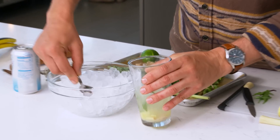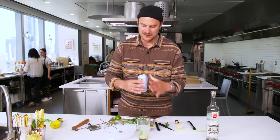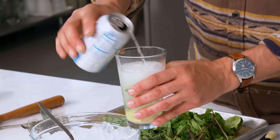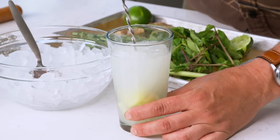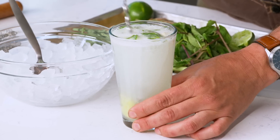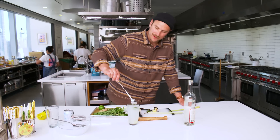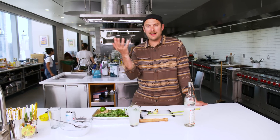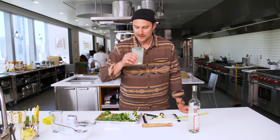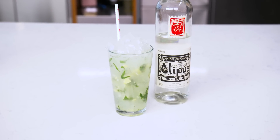Now we just need a little ice and seltzer. Crushed ice — it's a nice little experience; it gets away from a big clunky cube to something more like, 'oh, this is almost a dessert.' It's just a really refreshing, easy drinking. We're going to give it a little effervescence here — topper right off. I put like four ounces of mezcal in there. Look at that. You put a little straw in there if you want. It's a little herby, little lemongrass, a little ginger. It's not like you're sitting there marveling at it or wanting to take pictures, but I tell you what, it's going to do you real nice. That's nice — elevated, herby, gingery, minty, lemongrass ranch water. Mezcal ranch water.